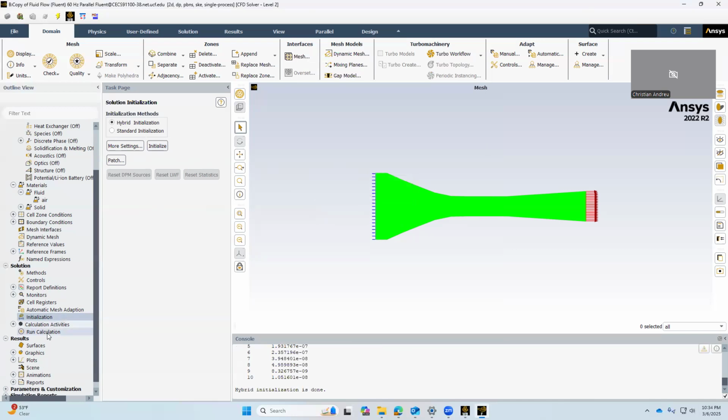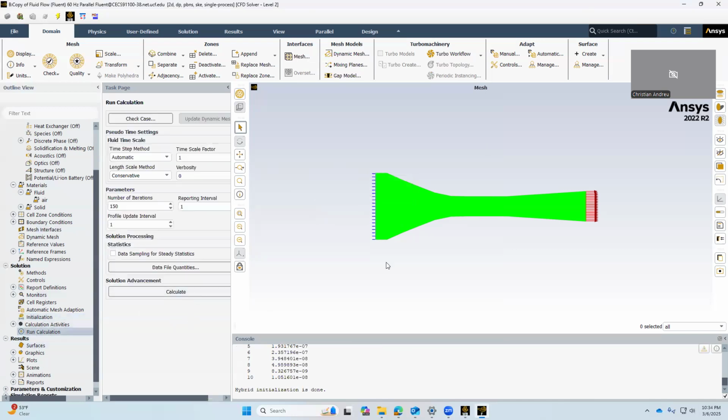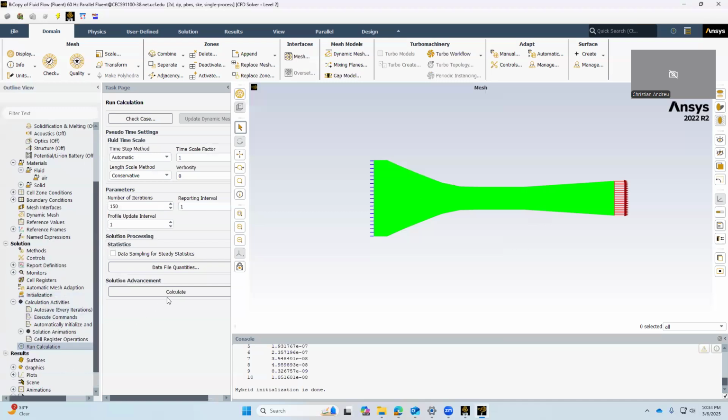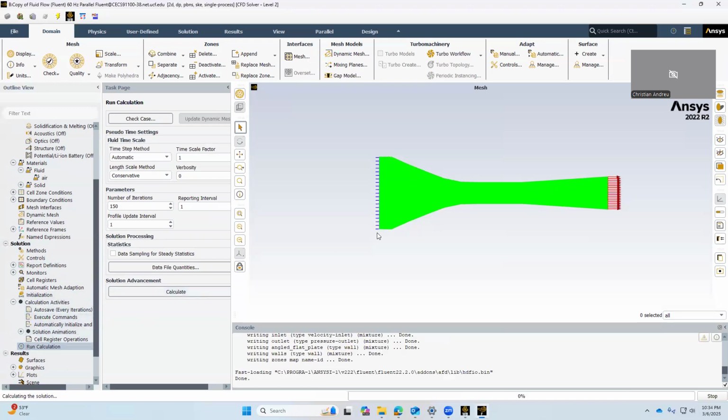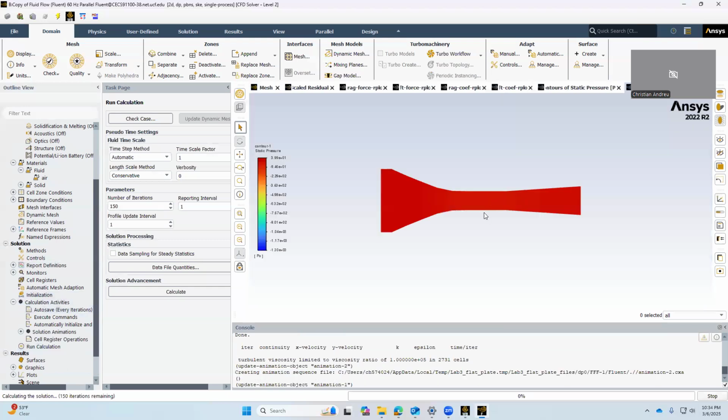So once it's done, you can come here to run the calculation, right? Just click and click calculate. It'll take a bit.